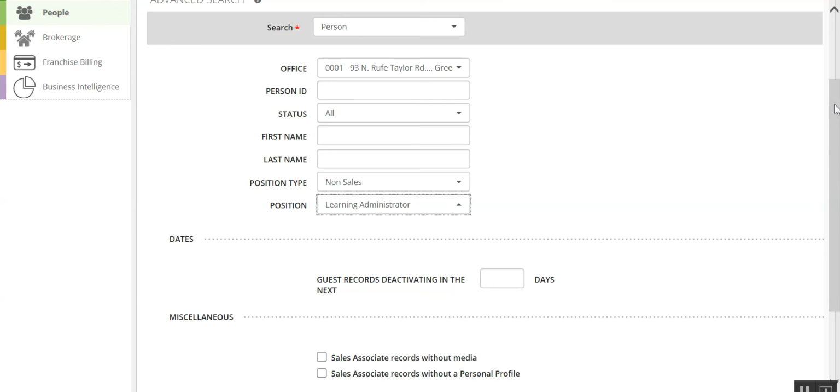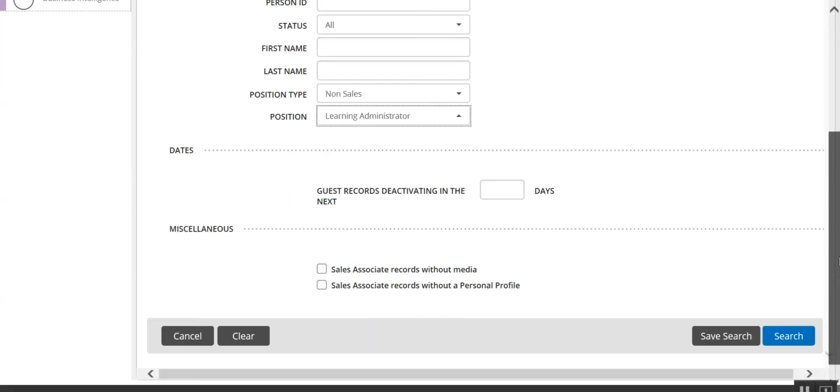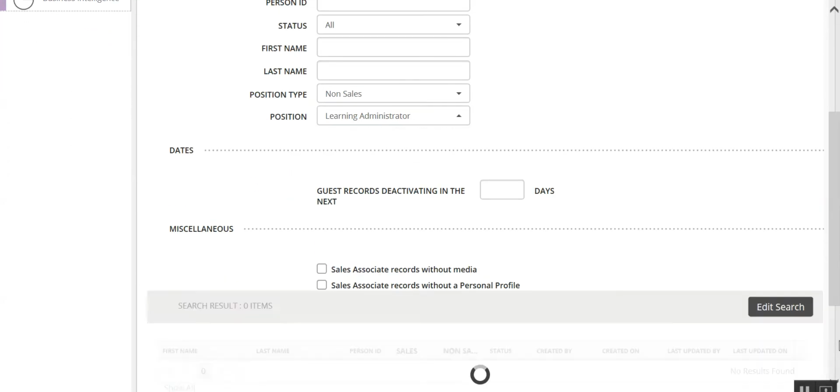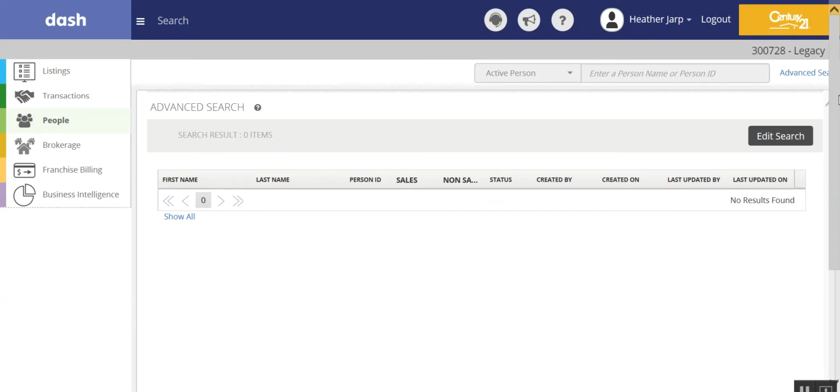So I've got your office selected, the position type is non-sales, and the position is learning administrator, and that will greatly reduce our search. I'll click on search, and you can see that no one in office number 1 has the role of learning administrator.